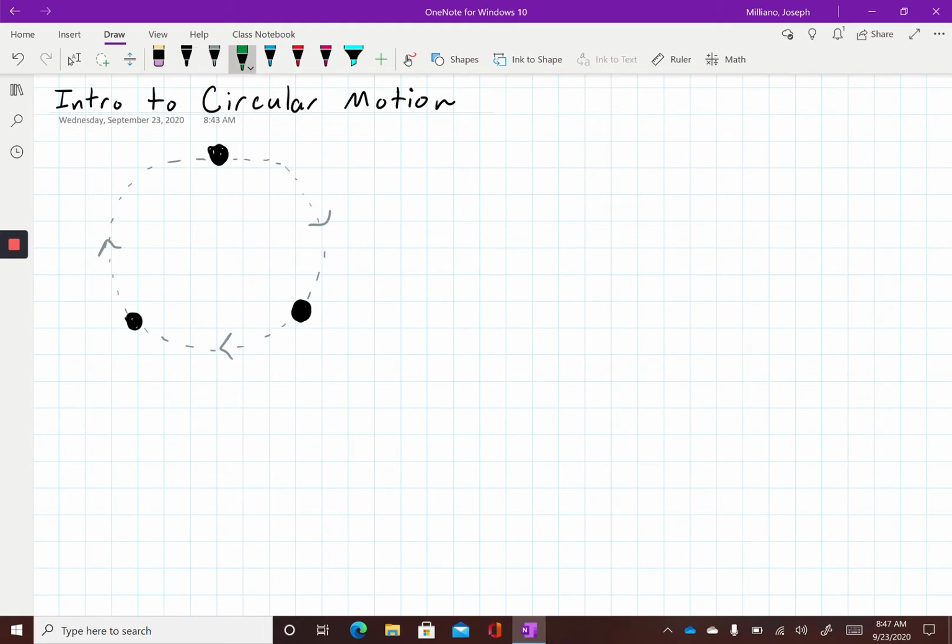At any given point, the velocity of that buggy is tangent to the circular path that it's moving along. So that's thing number one. And then we also saw with the buggy that the tension force was pulling it in toward the center of the circle. So in the case of that buggy, there was a tension force pulling it in toward the center of the circle. This is a bird's eye view of the buggy.